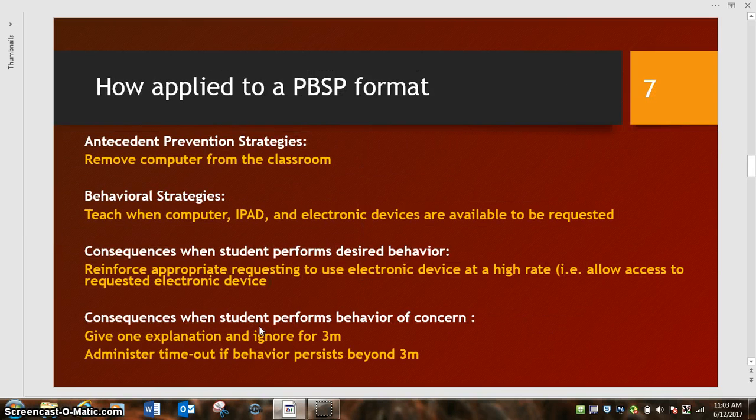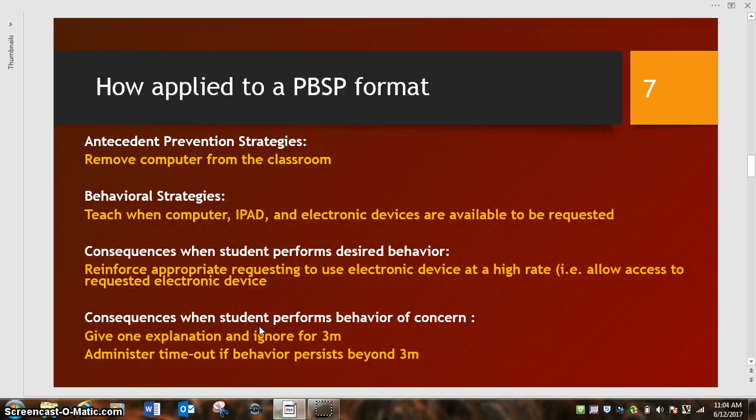Now, one of the things you may have picked up by us moving through this example is that really by using this framework, we are just organizing a set of interventions and producing a technically sound behavior modification program. And that's what this framework is intended to do. The other thing that you may have picked up on is that this model can readily be applied to a traditional positive behavior support format.